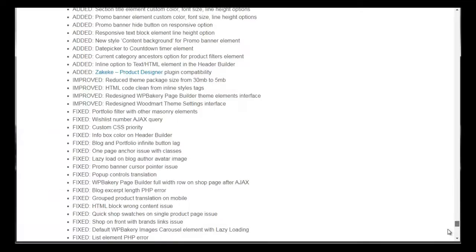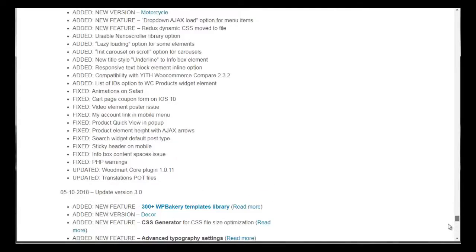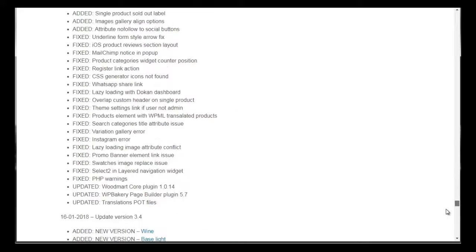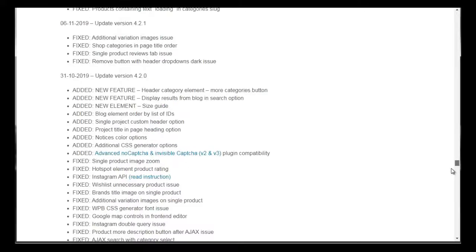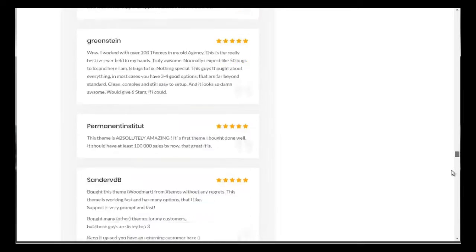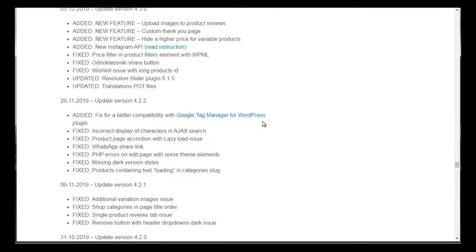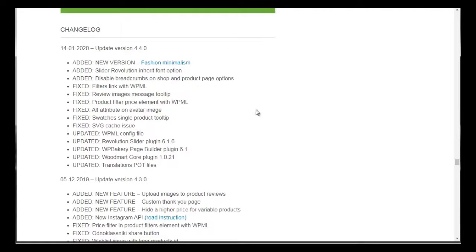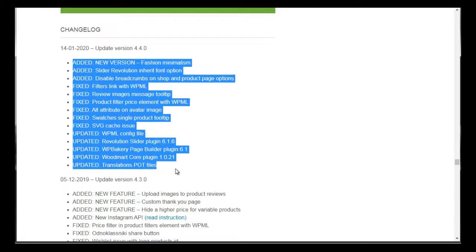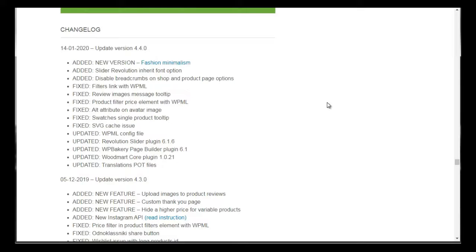When you find a theme that you really like and you want to do some due diligence, scroll all the way down to the bottom, and it will show you what we call a change log. A change log basically tells you how many times, or how much, the theme has been updated. As of today, this is January 14th, 2020, and this was uploaded a few weeks ago. But we can see that every update has a ton of different features. So that's a good sign.